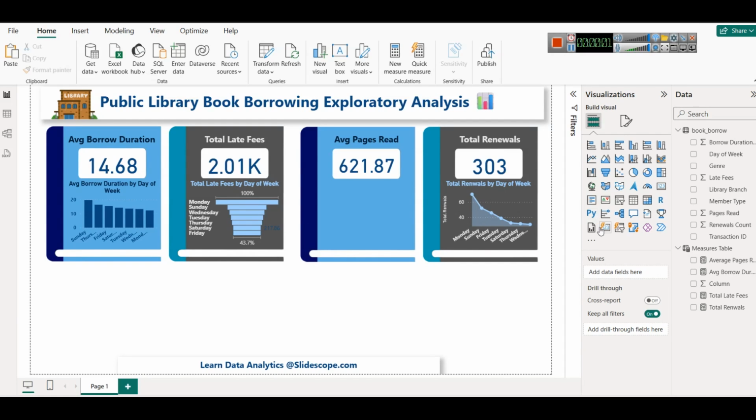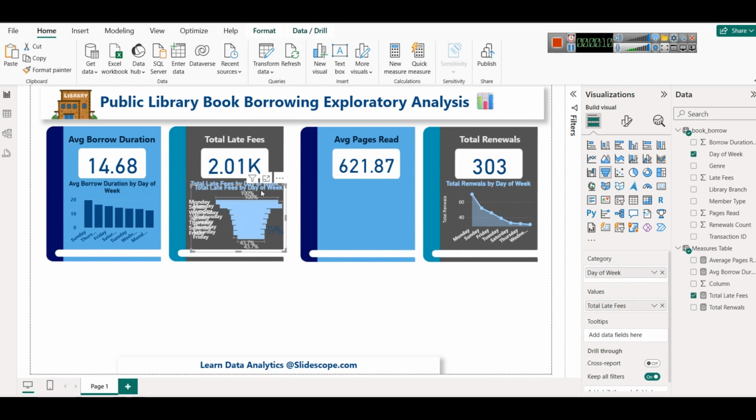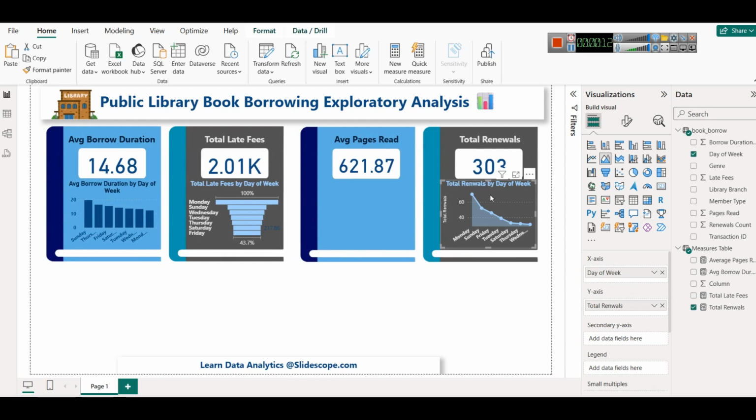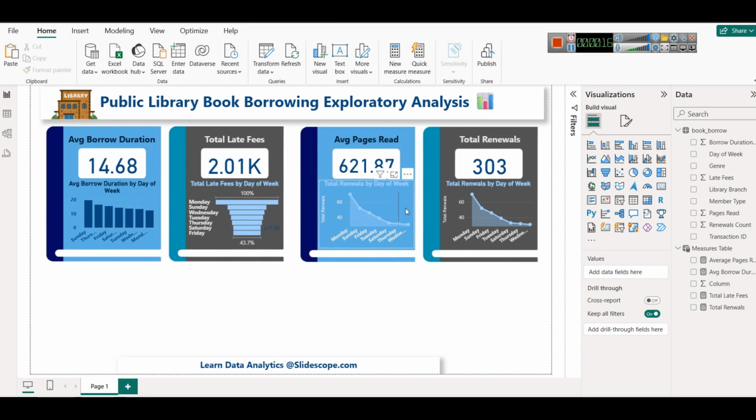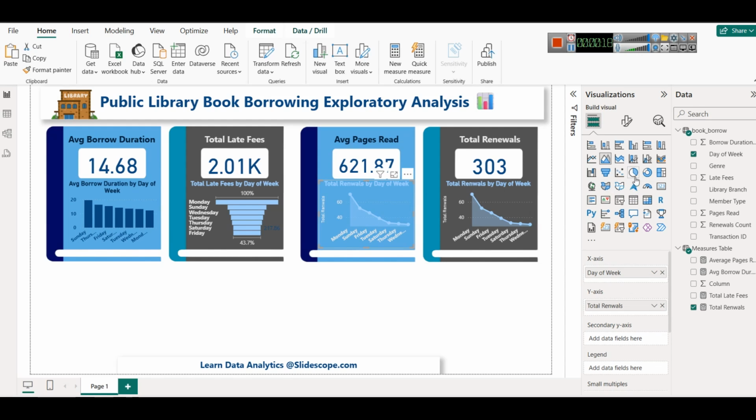And finally, for the average number of pages read per day, I'm just copying this. I can copy anything, because then at least one axis will be common, and then I will simply change it into a donut chart. So day of week will come as a legend.